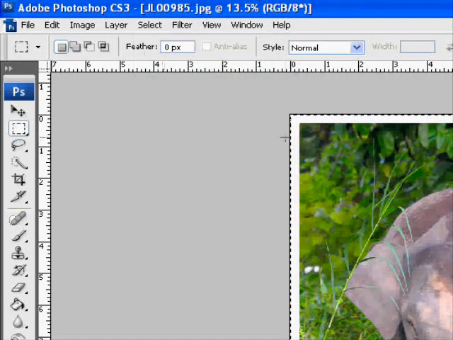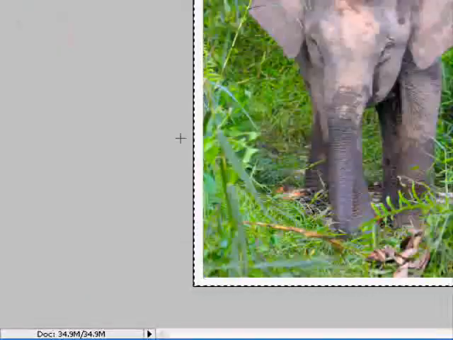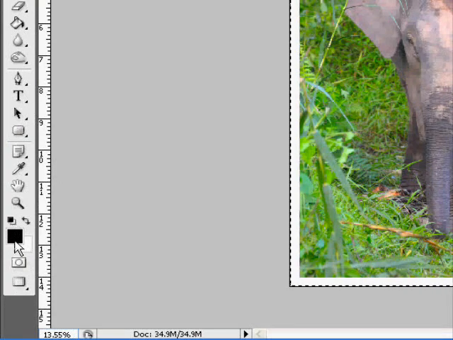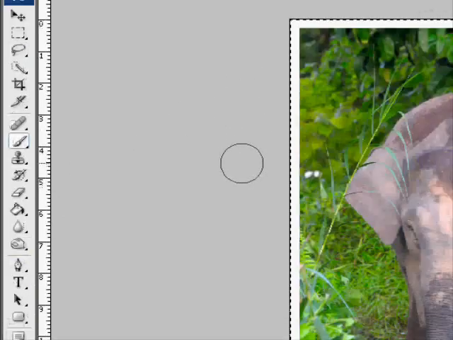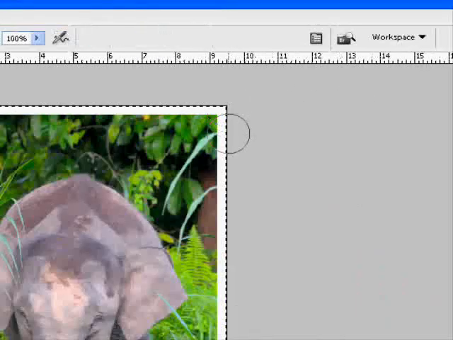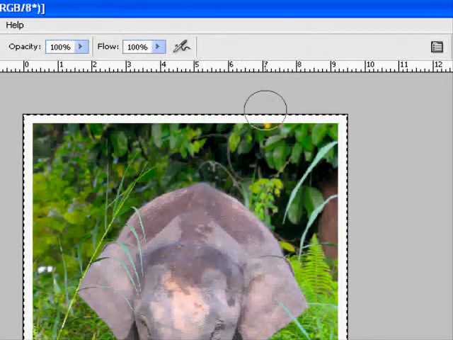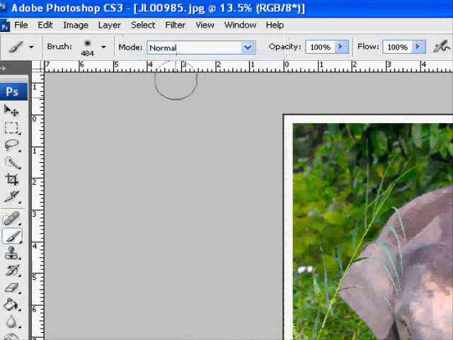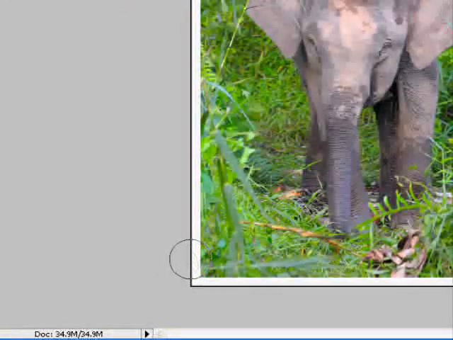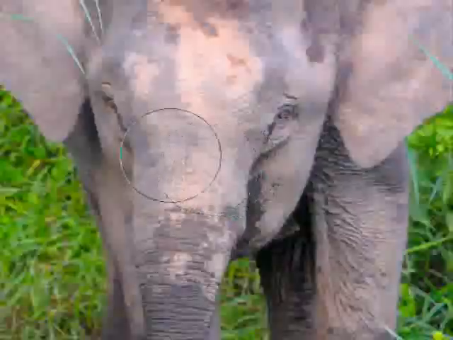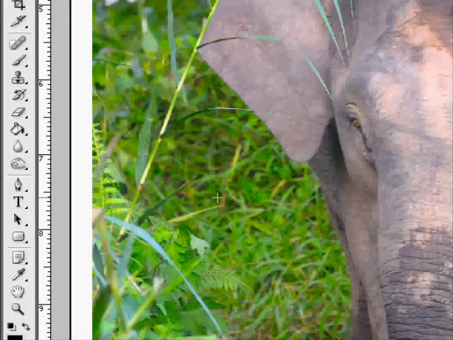And after that, now we're going to paint on the inside of this side. So we're going to choose the brush, and make sure you make it turn to black again, and then you just brush over here on the edge, and then go to Select and Deselect. Here you got the edge of the image showing. So this is more like showing the boundary or the edge of the image. So when you have it on a white background web page, it shows the border.